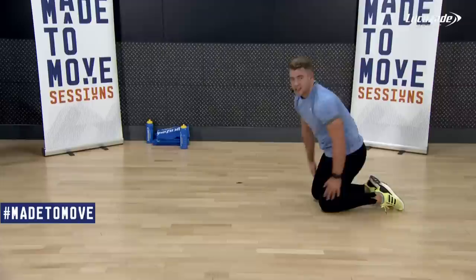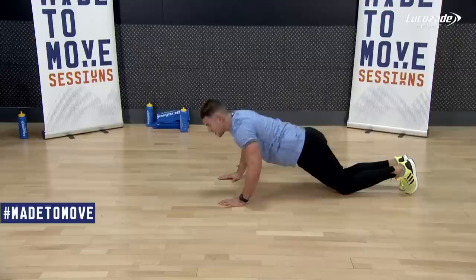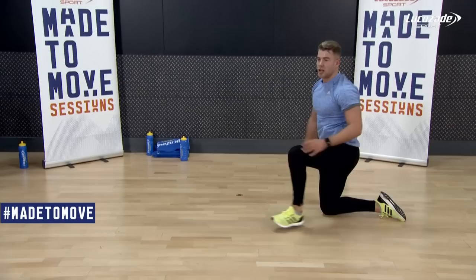Obviously guys, if you struggle with that, on your knees, again, bring your whole body down with you. Whole body down and we drive up. A lot of people do this. Remember guys, bring the whole body down and we drive up. Good.